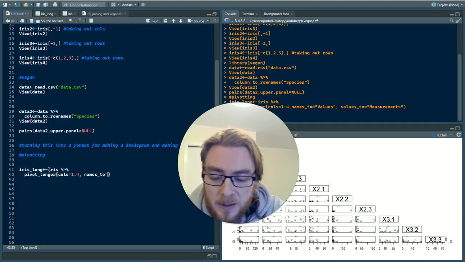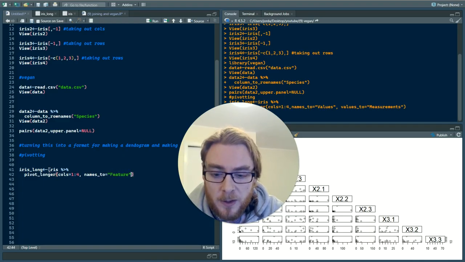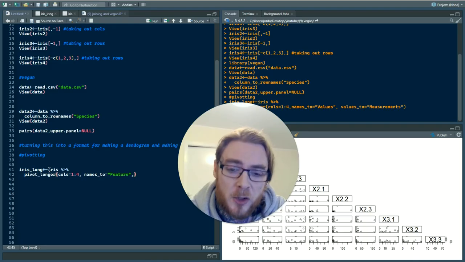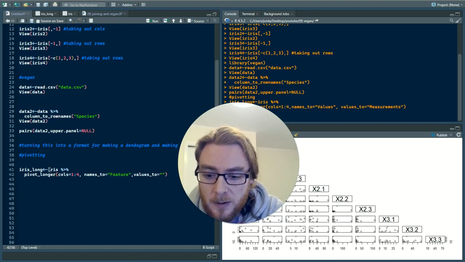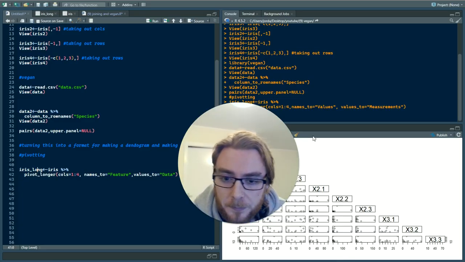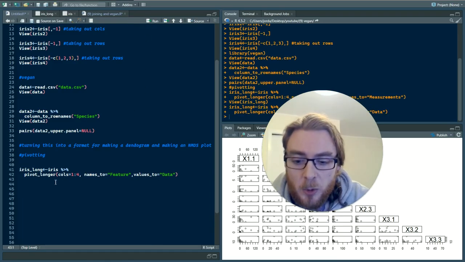Okay, this is generally going to be feature, so the title that would describe well all your sepal and petal morphometrics. And then values_to can just be values. That's your actual data. Or we can call it data. So let's have a look at the new data frame that was created.